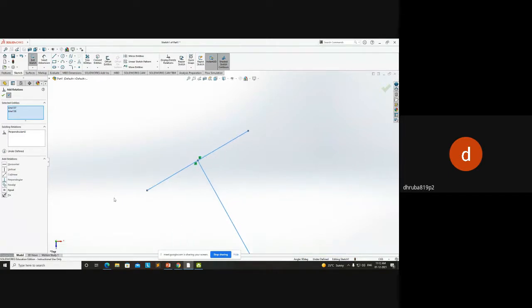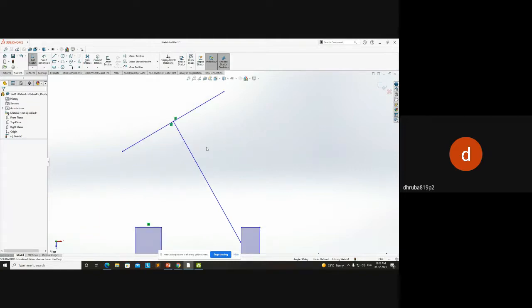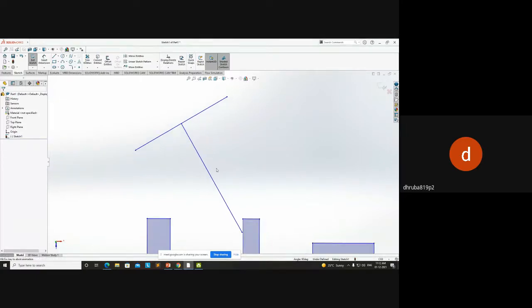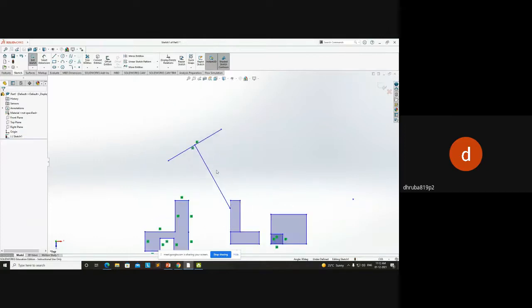And let's say now I want the length of this line to be equal to the length of this line. I want these two lines' lengths to be equal. So just select these two lines. Over here you can see the equal relation.